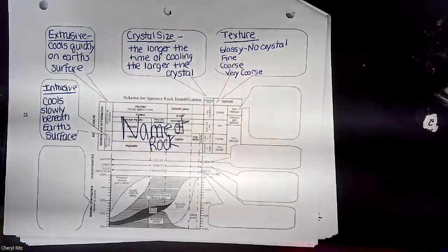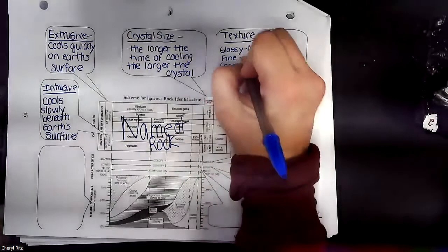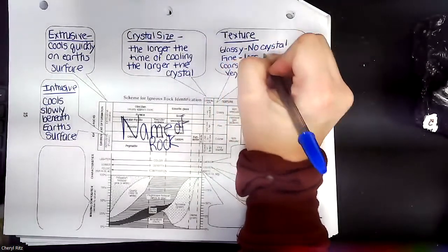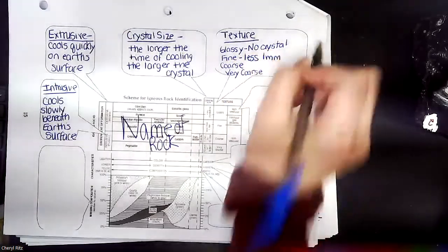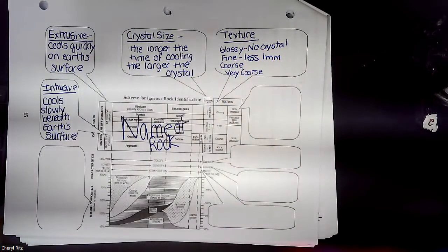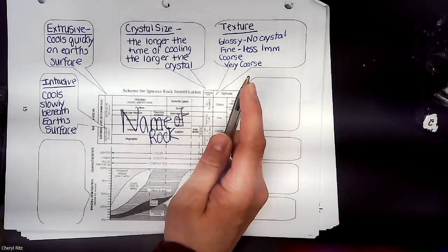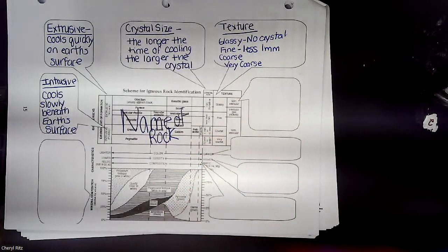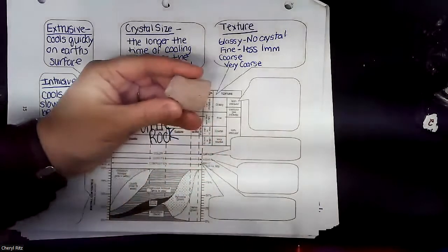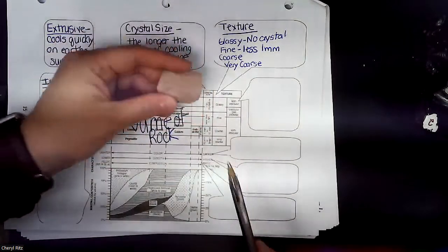What does fine mean? It means the crystals are less than 1 millimeter. I believe I talked about this with everybody, but I'll remind you, 1 millimeter is the tip of your pen. So that's small. I like to relate this to one piece of glitter. And this rock is actually the best example, and I know you can't see it too well.